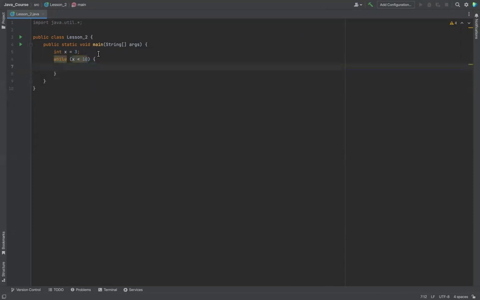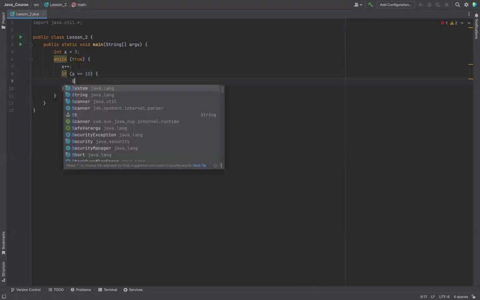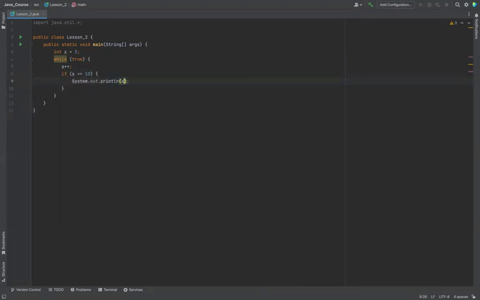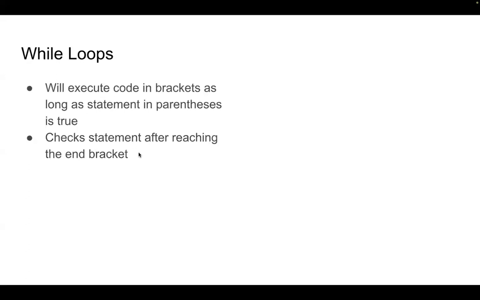Another way to use a while loop, which is useful in certain circumstances, is to say while true, which will run forever. So what we need to do is add 1 to x, and we'll say if x is equal to 10, and you need 2 equal signs if you're putting an equal in an if statement, we will print out x. So this will run forever, but once it reaches 10, it'll print out x. And what we want to then do is break, which will end the loop and move on to whatever else we have. So that's all the material.